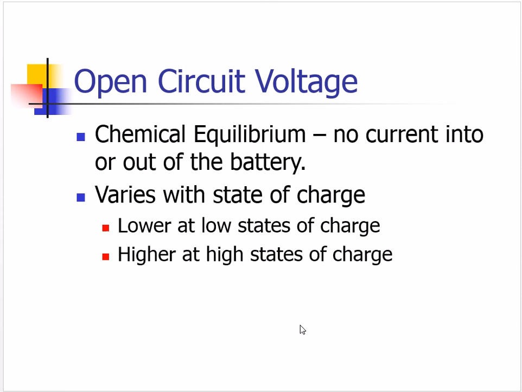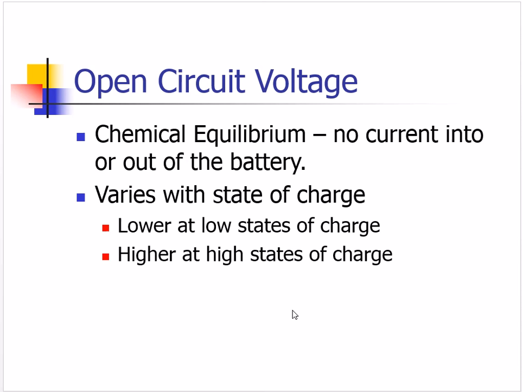Now, we need to talk a little more in detail. We need to talk about open circuit voltage of the batteries. To achieve open circuit voltage, you have to let the battery sit for a while. For typical large lead acid batteries, you've got to just let it sit for a couple of hours. It has to achieve chemical equilibrium, and the chemistry that's going on inside of the battery has to stabilize and reach equilibrium. Then you can go in with a good quality voltmeter and measure the open circuit voltage across the positive and negative terminal.